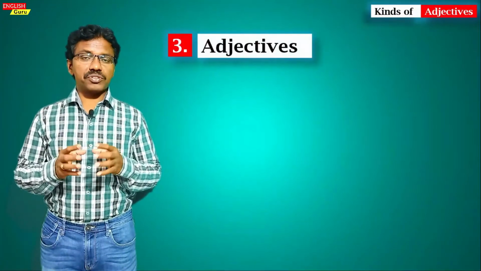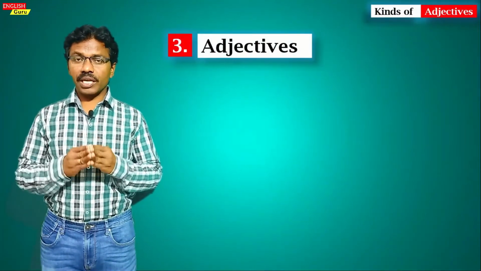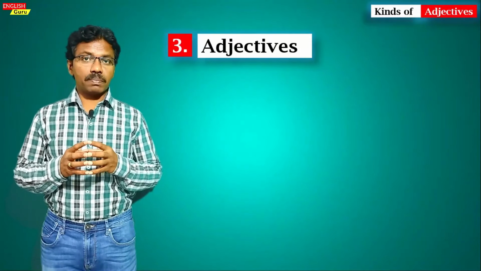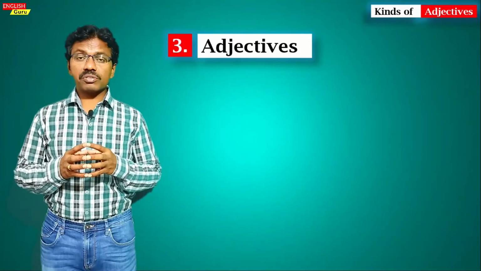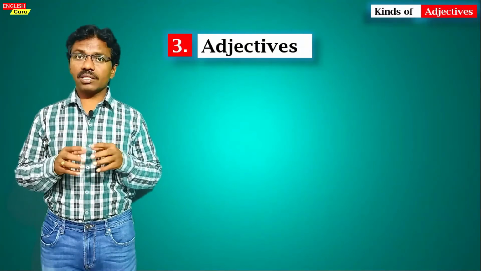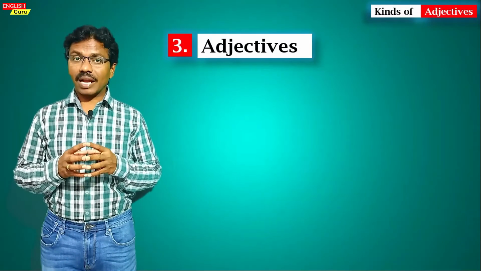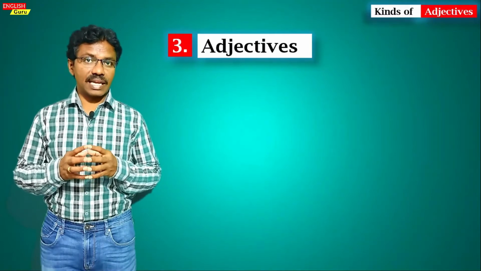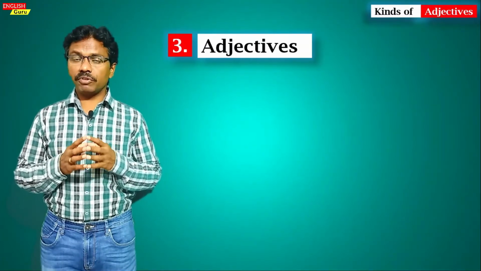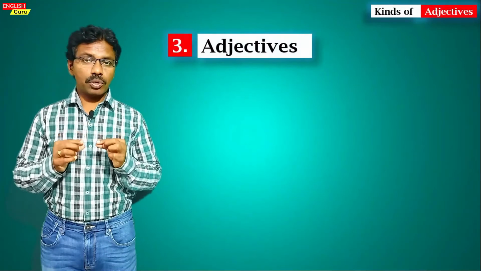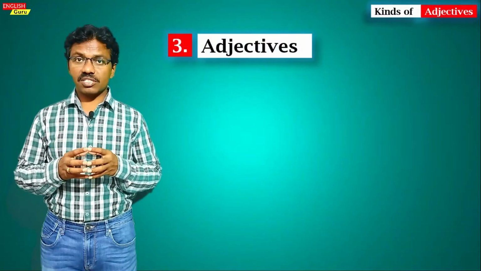Welcome back. Adjective is the third one in the parts of speech in English language, and if you really want to know about the parts of speech, you can watch the video. I have given the link in the description below. You can watch the video and understand the kinds of parts of speech of English language. But in this video, we are going to learn about only adjectives and kinds of adjectives.